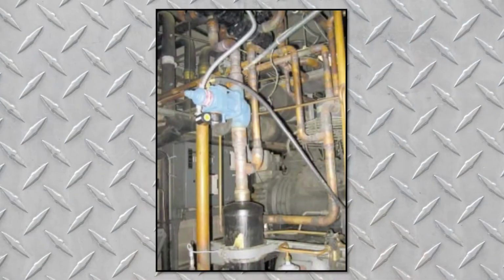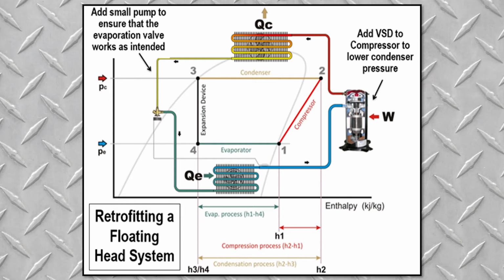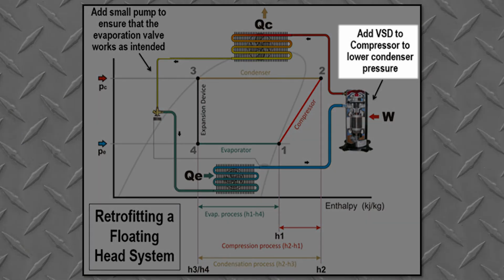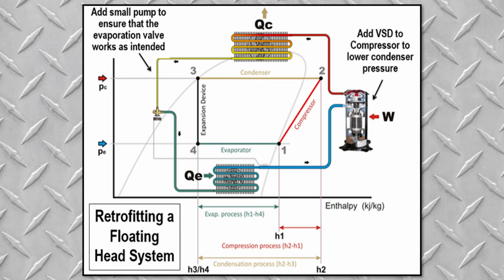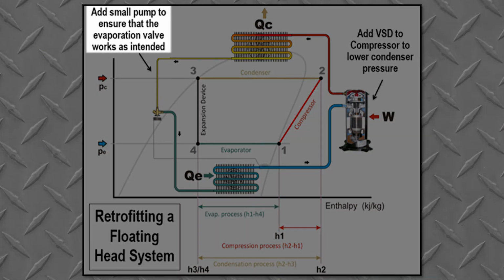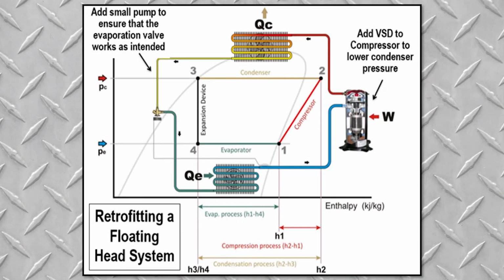If you have a constant head pressure chiller, in many cases, it is possible to retrofit a floating head onto it. This is a relatively new recommendation for us. Retrofits used to not be done, and the simplicity of installation and functionality of the floating heads has improved. There are two main parts to this upgrade. First, you need to install an adjustable speed drive on your compressor. This allows us to spin the compressor at different speeds and get different head pressures. And the second thing you normally need to do, and this is sort of a simplifying feature, is to install a pressure amplifier before the refrigerant goes into the expansion valve.